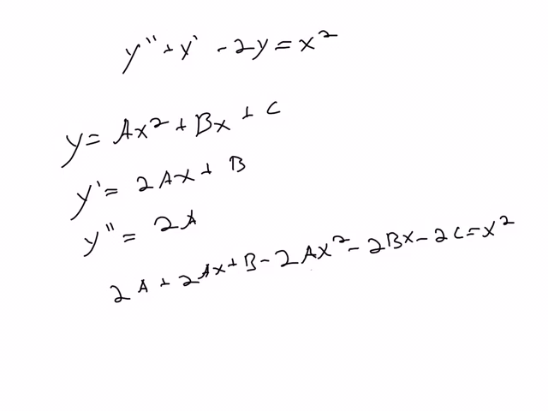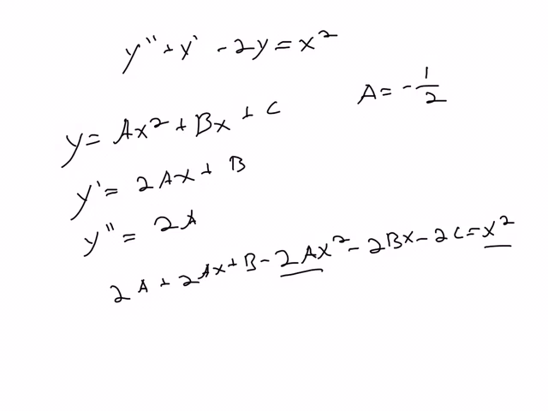So let's see. If I make a equal to negative a half, then this gives me what I want, which is the x squared. That's the only way to get that. So I need to make a negative a half. So let's start with that assumption. A is equal to negative a half.